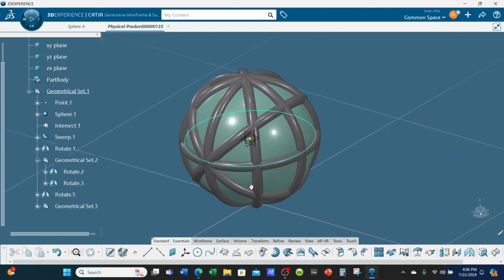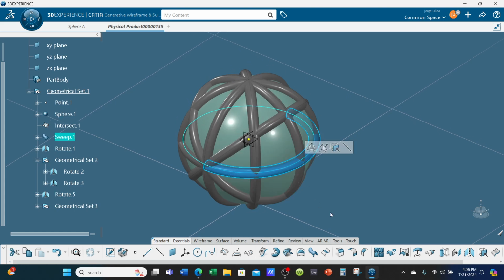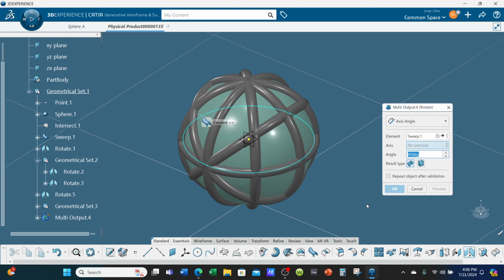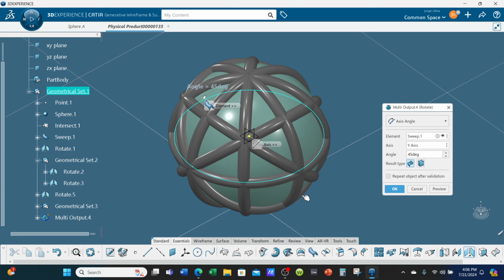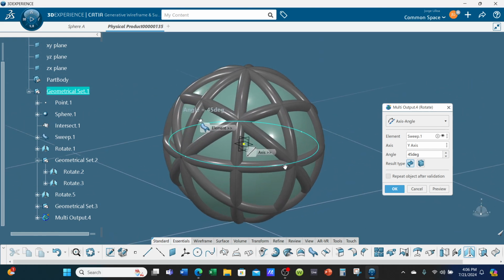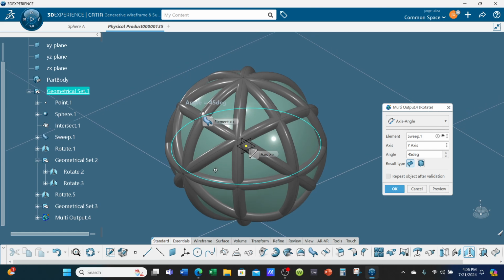Alright, so next we're going to take this one, the original sweep, and we're going to rotate about the Y. I'm only going to create one, because if I go for increments of 45, it's going to go 45, 45, so it'll recreate another one that we don't need, and then 45.